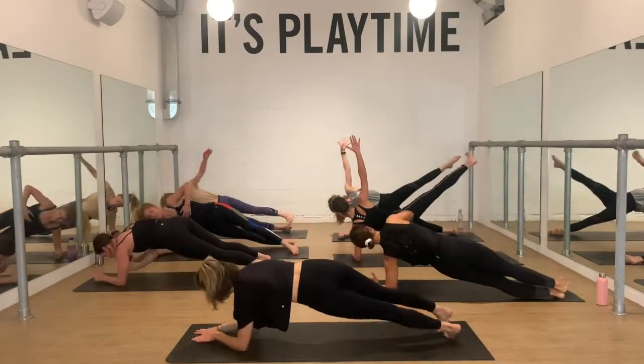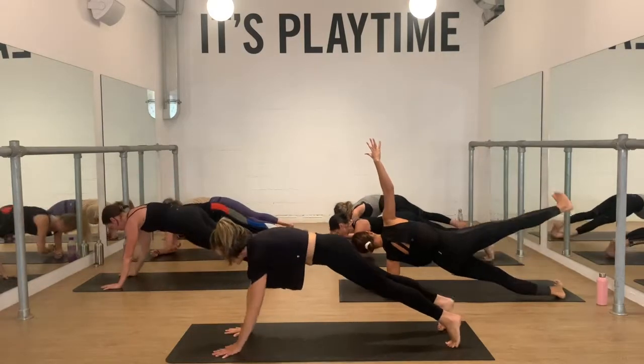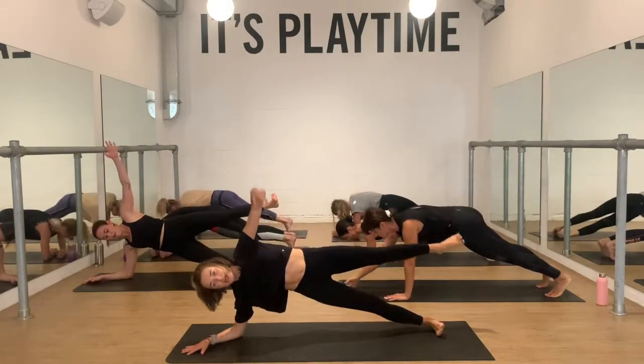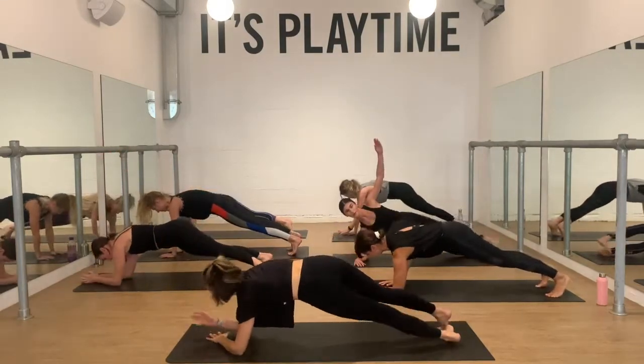Just halfway now. You don't need to rush this one. Nice, slow and steady. All the little shakes are so good. 25 seconds to go.